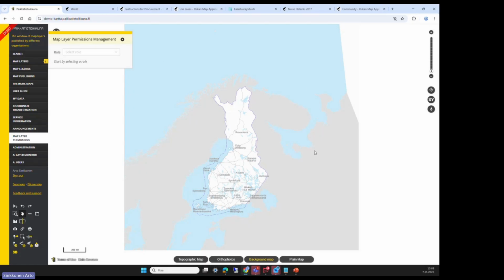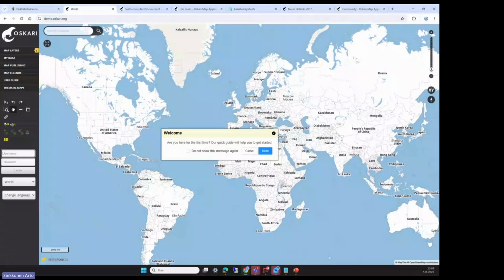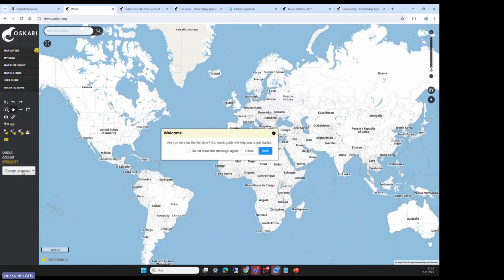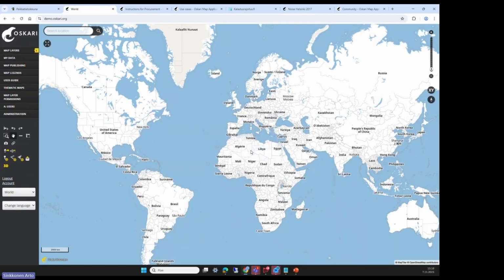So the default view here is the whole of Finland. And demo.oskari.org, Sami mentioned earlier, is the sample site. You can log in here as an admin or as a regular user, and you can inspect the functionalities here. As you can see, we have some of the admin functions here as well.